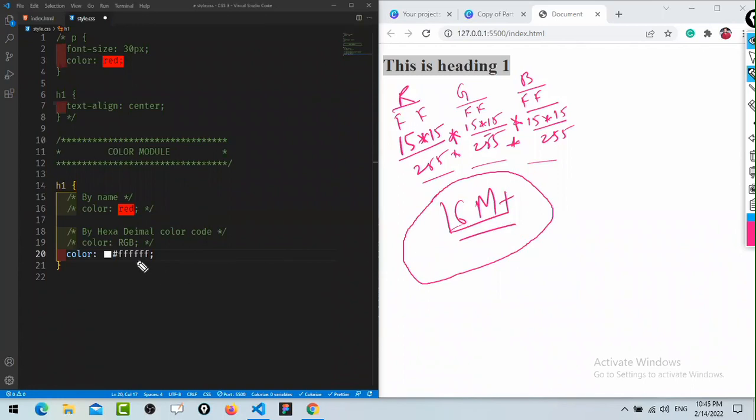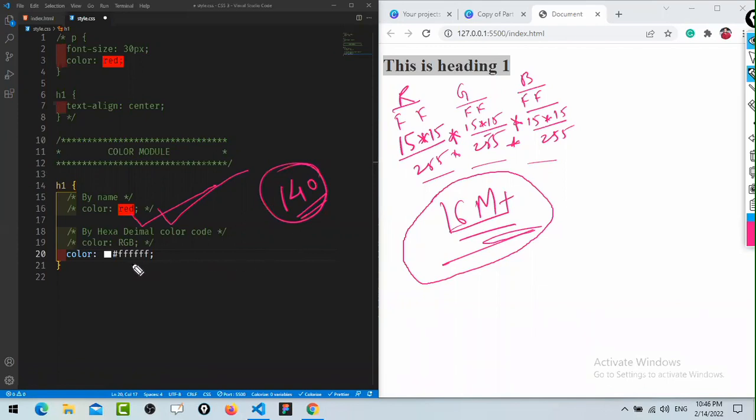Okay. So now you know why we are using color code here, the hexadecimal color code, because by name, you cannot remember this many color names, isn't it? We have just 140 defined color names. How much? 140 colors only. So this is not enough.